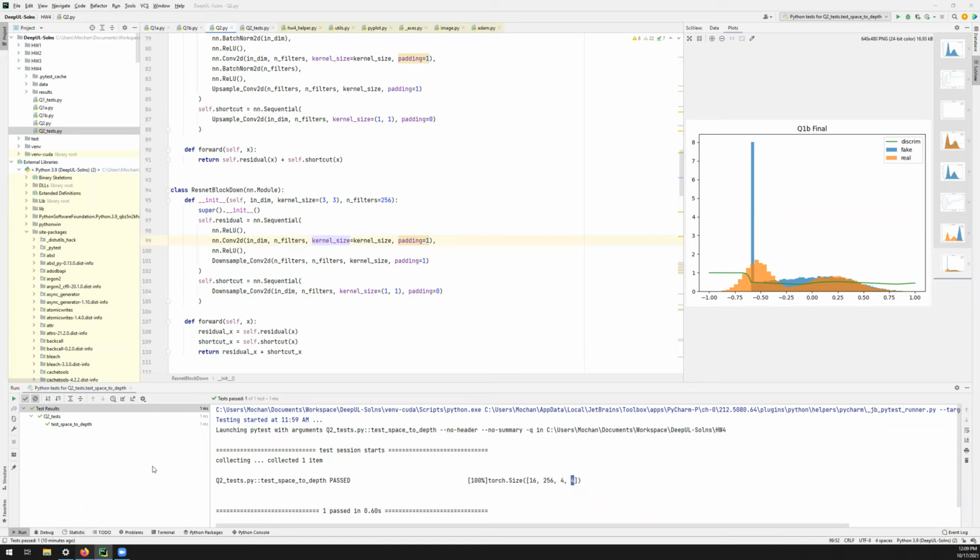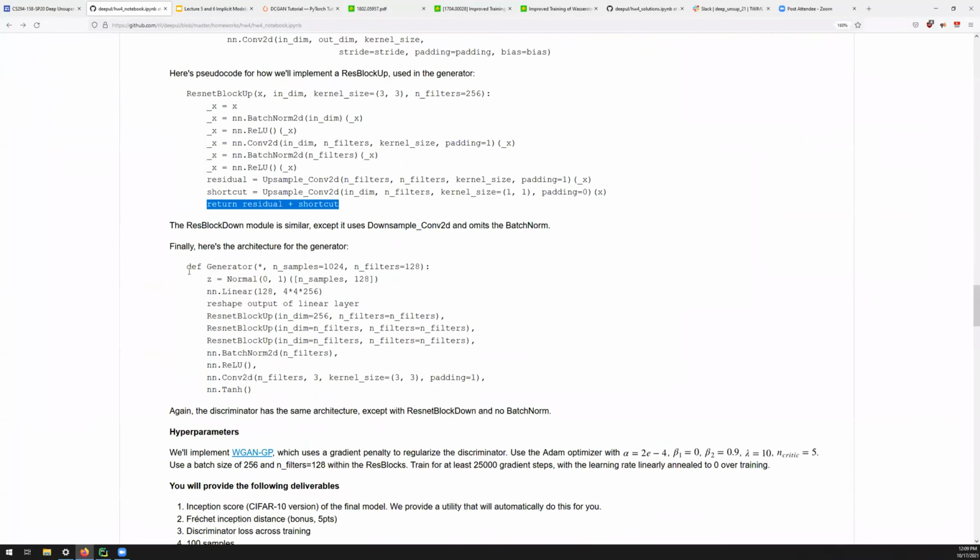Okay, and then finally we get to the generator. So the generator is Z, and then we take it from the normal and then the number of samples. So this is actually a sampling generator. Number of samples, and 128 is the latent space size.